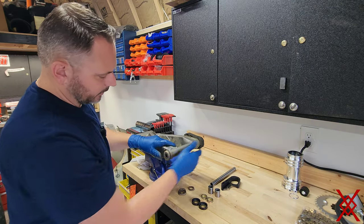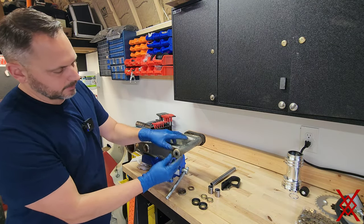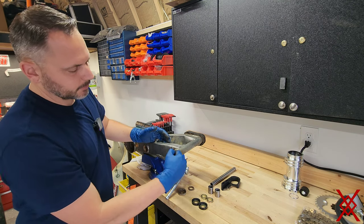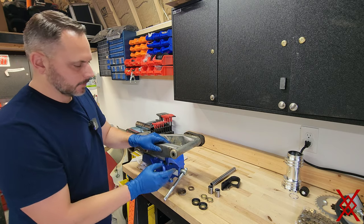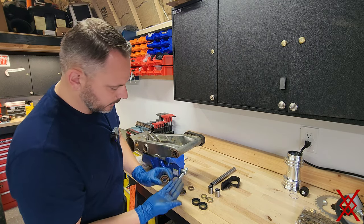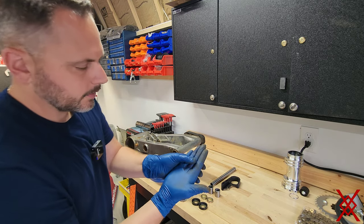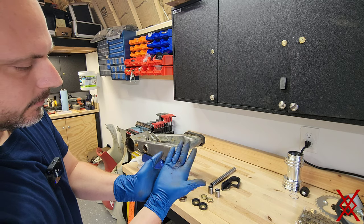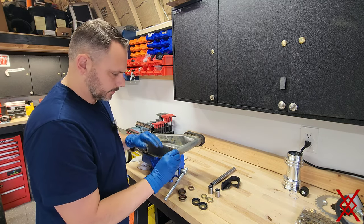Well, that's the same thing on this side. You can see how it's supposed to be in place. This is what slides in between the frame and the swing arm. So you kind of take this off. You can see right here, it's crumbling in my hand. Those are the needle bearings. Trash.